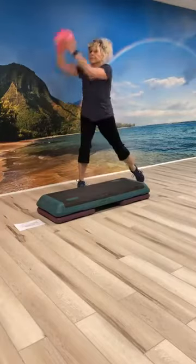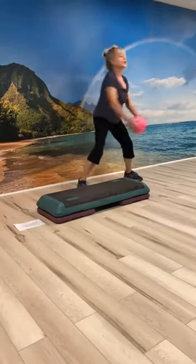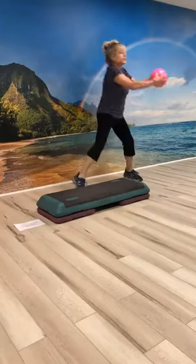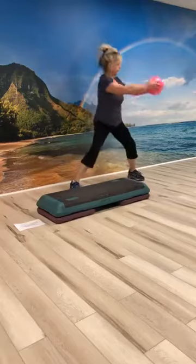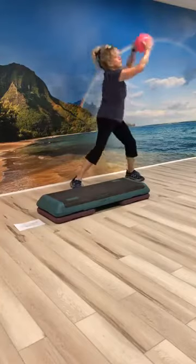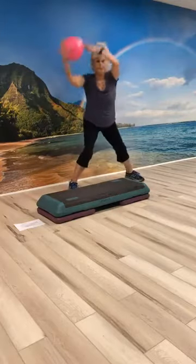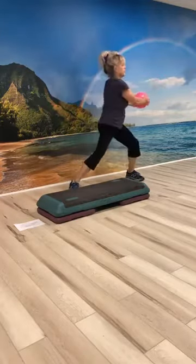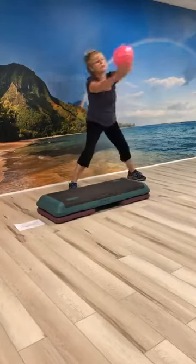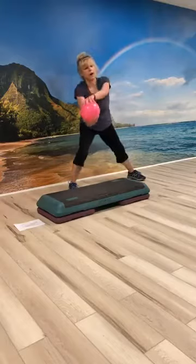Woo! Couple more. Now just your swing. Now a little twist. While we twist, add your lunges. Toe ceiling. Up, nice big rainbow. Back to twist. How about rotation? Side bending. Four to go. Four, three, two. Back to twist.